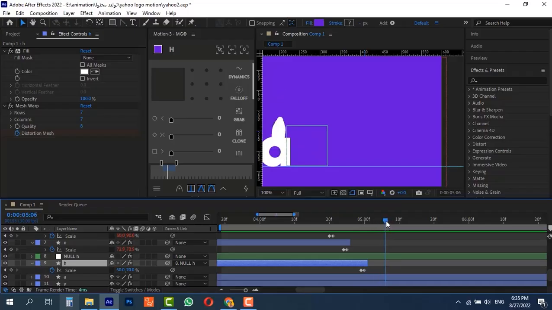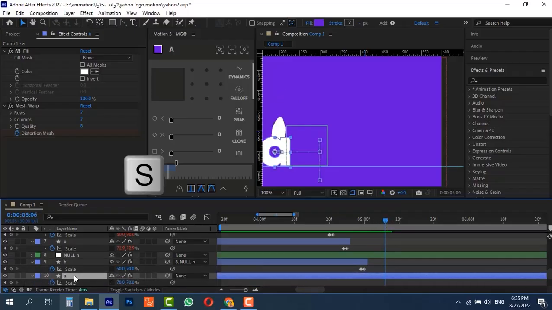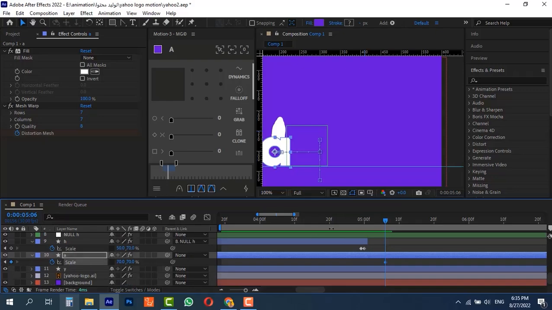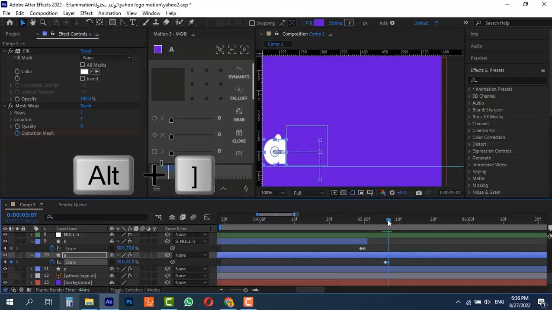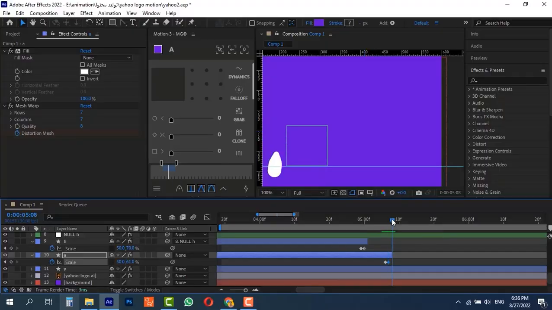I select layer A in the same way and create a keyframe with S. And I scale it like this. With Alt close bracket, I also remove this layer.